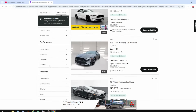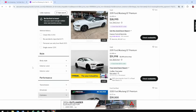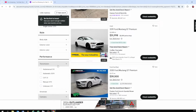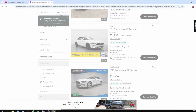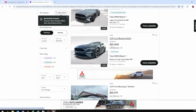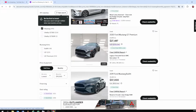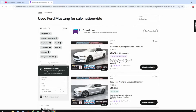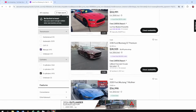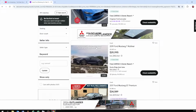Let me see. Is there cylinders? Okay, 8. Transmission is going to be manual, because they're all manual. But how come no 350s? It's all GTs. But look at the GTs: a 19 Bullitt for $37,000. A 20 GT, convertible though. Holy shit, convertibles are cheap. Look at a 2018 with 50,000 miles, $28,000. These are fucking reasonable.